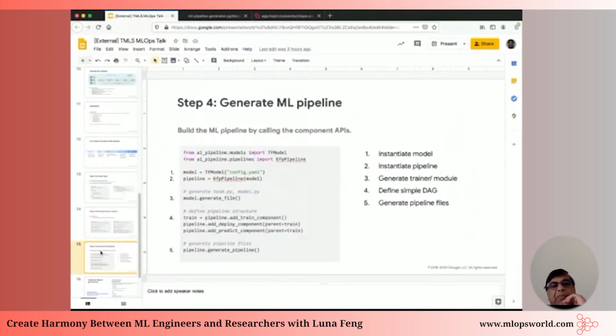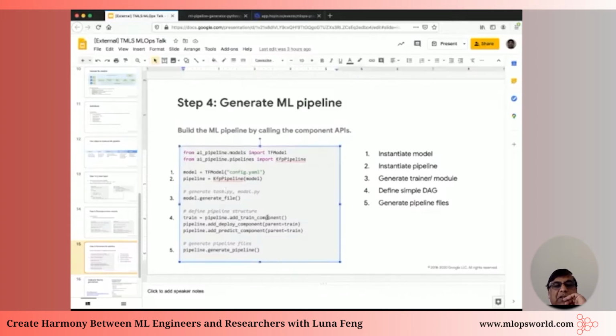And the third step is to generate and link all these components together. So you can basically take the train, you can take the deploy, you can take the predict, you can take the explain, you add them all together one after another, and the Kubeflow pipeline will be created for you. So it's a very simple set of steps in order to deploy your current ML model into a scalable, secure, portable, composable framework on the cloud.